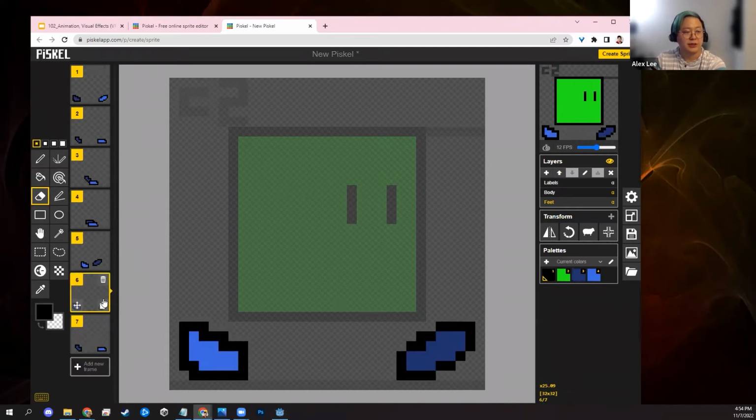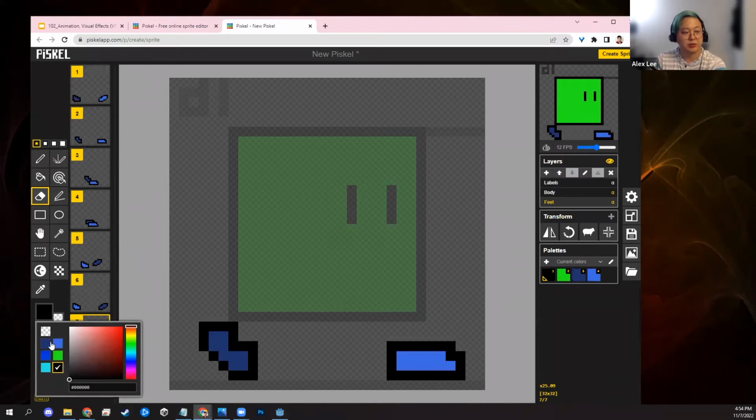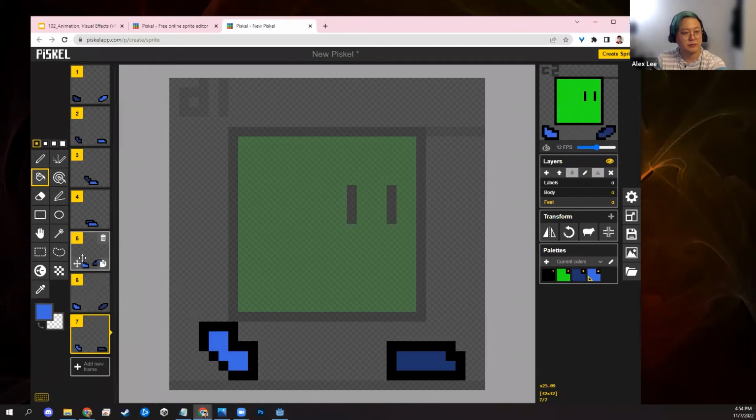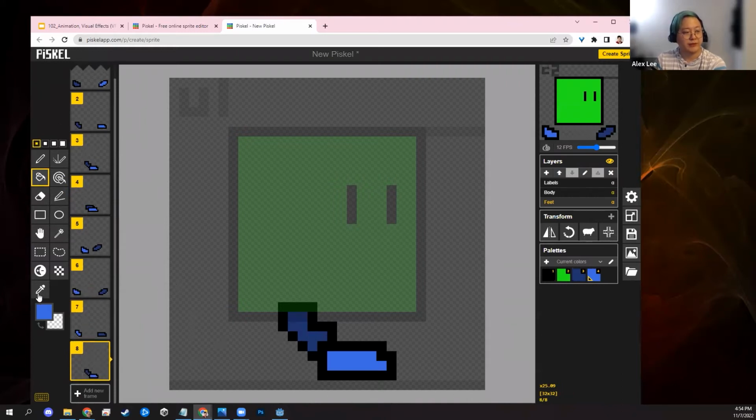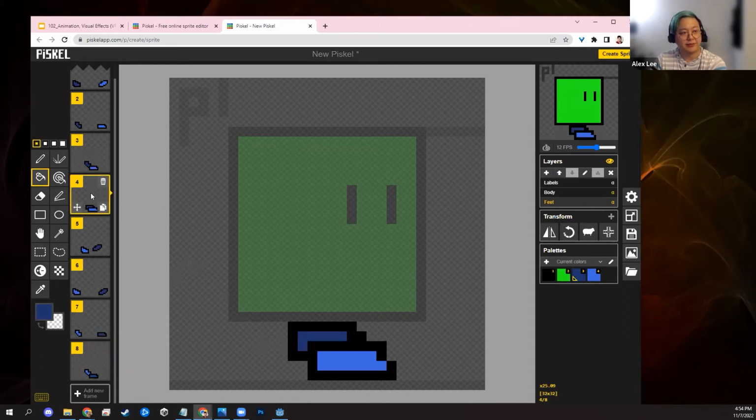And then you see now from here to here, it's essentially the same, but we have to change the color and swap it appropriately. So if I do that, okay. And then we're going to copy this one. Bring it here. We have to swap these colors as well. So I'm going to go ahead and swap that and swap this one. So essentially we're just repeating the exact same thing here, except changing the color.